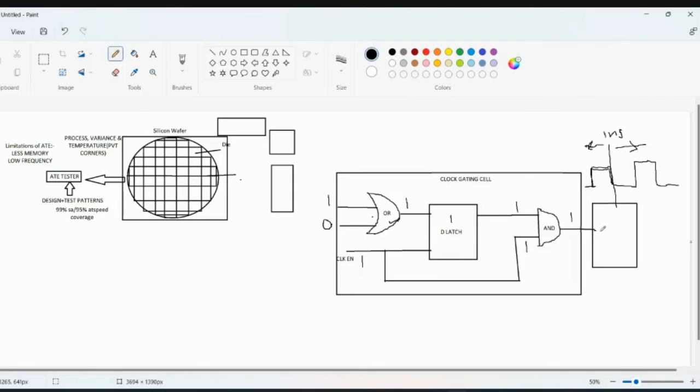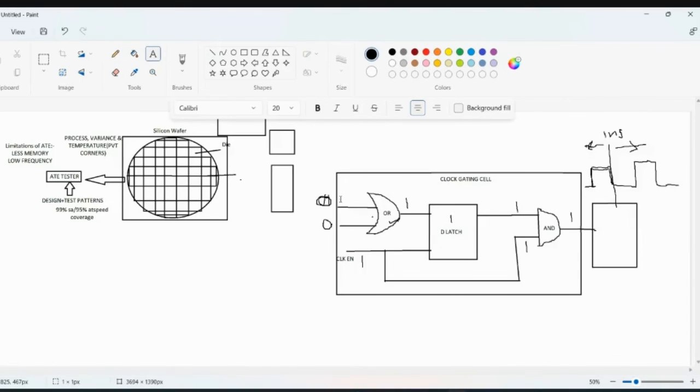So the D latch helps us in providing the clock. If you want a clock, you will get a clock. If this particular clock enable itself is 0, then no clock. Again, one input of the OR gate is your test enable.